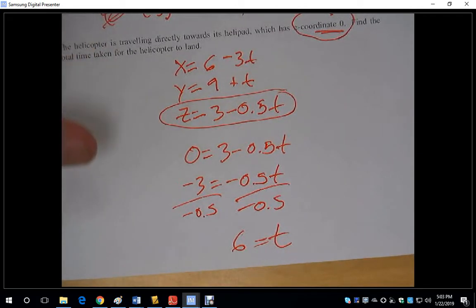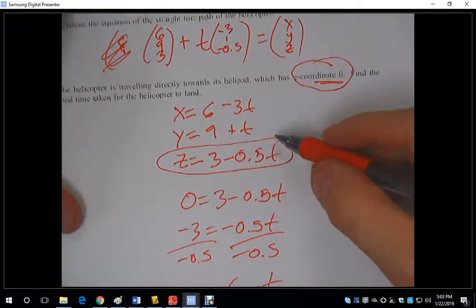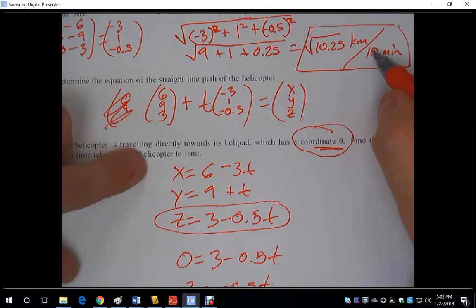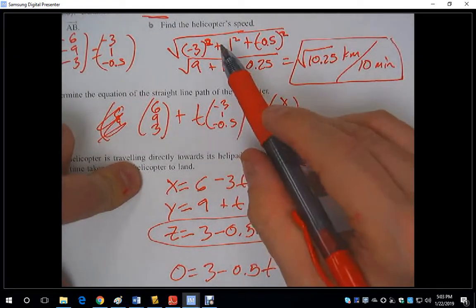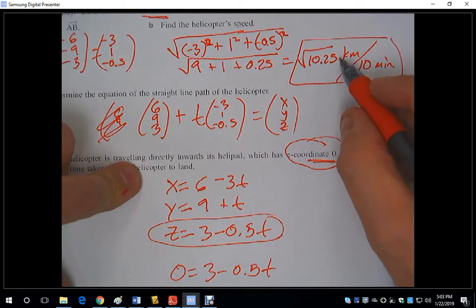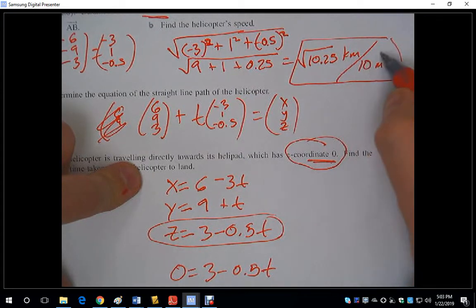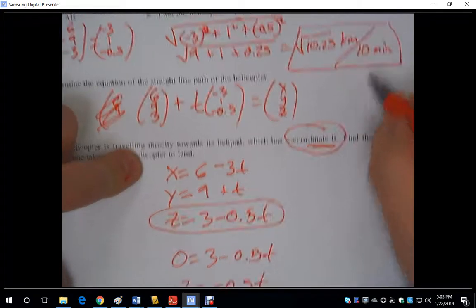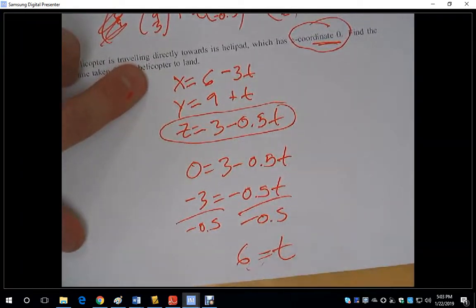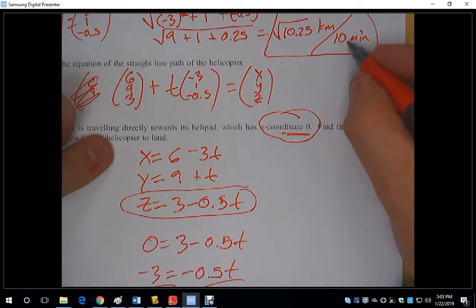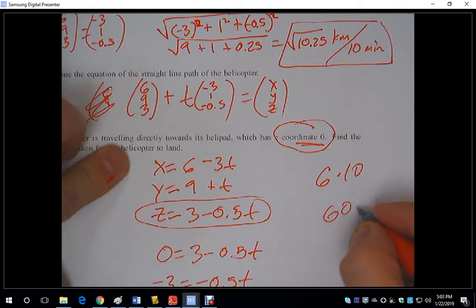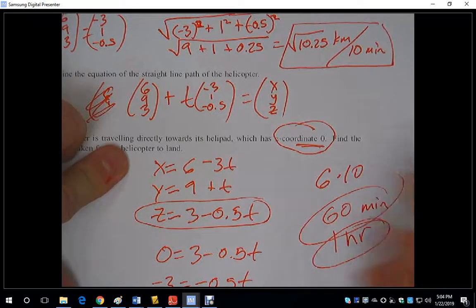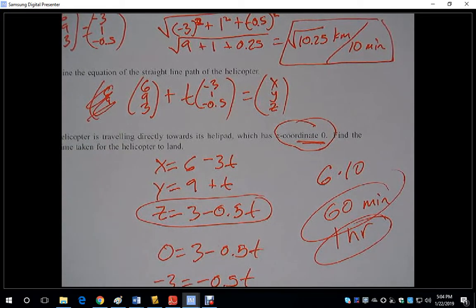Well, 6 what? If we go back to our original equation, part B, we see that we're looking at our speed in terms of per 10 minutes. 10 minutes is in my denominator, and time here of 6 something, that's a time, so I'm going to plug that in as well, so I get 6 times 10, which is 60. 60 minutes, or 1 hour. So there you go. Hope this was helpful, and have a wonderful day.